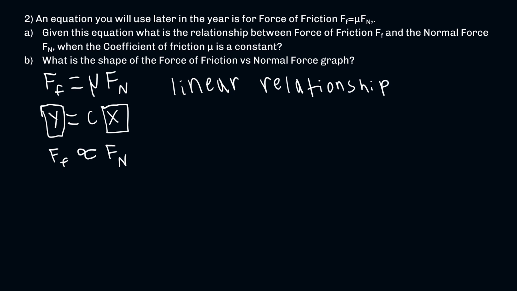So then what is the shape of this linear relationship? If I draw out the Ff versus Fn graph, so this is my Y versus my X, the normal force Fn, I am then just going to draw the graph here. So my slope is going to be in red, and I should have a straight diagonal line to the best of my ability here. That's what the graph should look like, since we have a linear or a direct relationship. So let's move into example number 3.